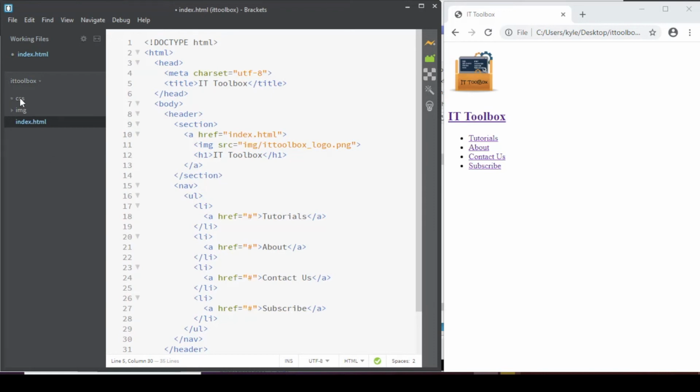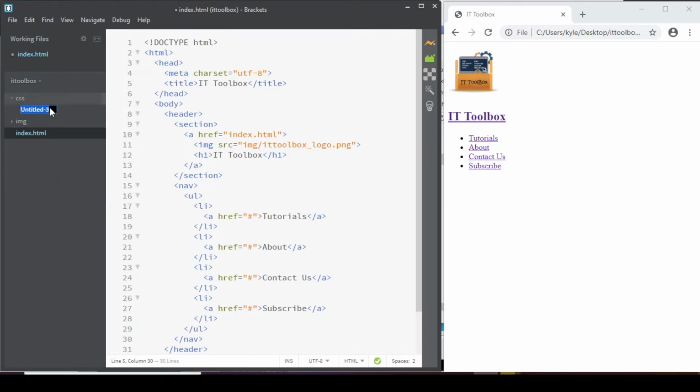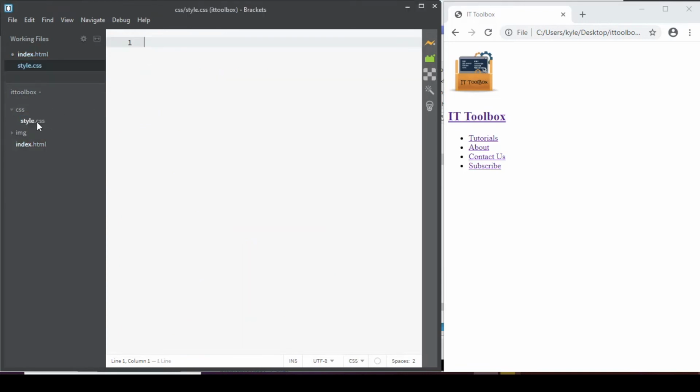Tapos, i-click nyo yung CSS folder and right-click, then choose New File. Name the file style.css. So again, itong file na to, dito natin lalagay lahat ng CSS na kailangan natin to create styling sa webpage natin.